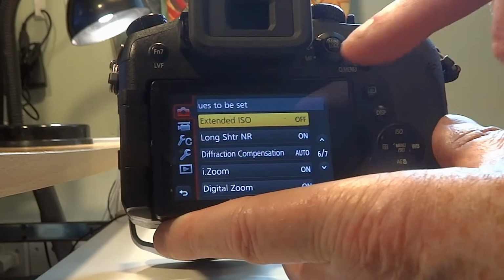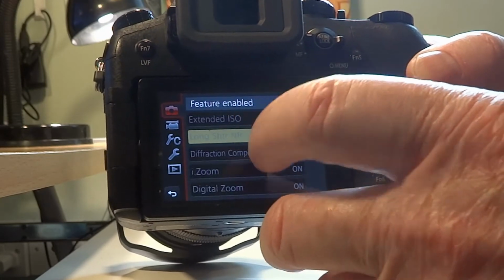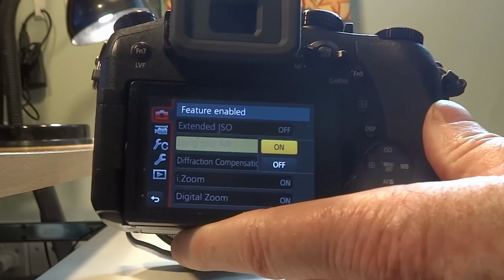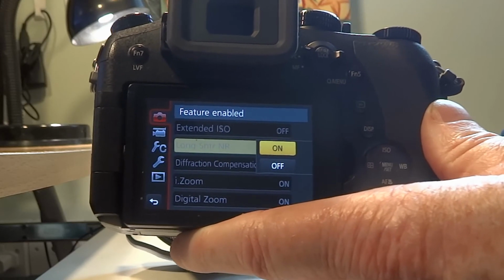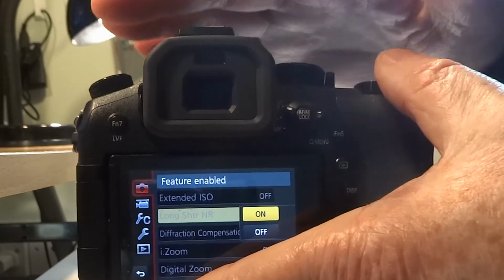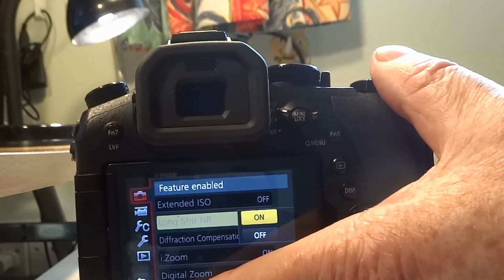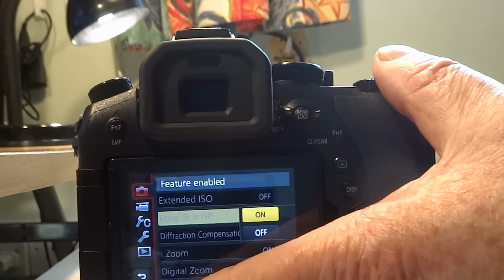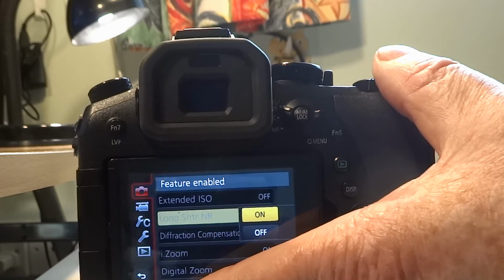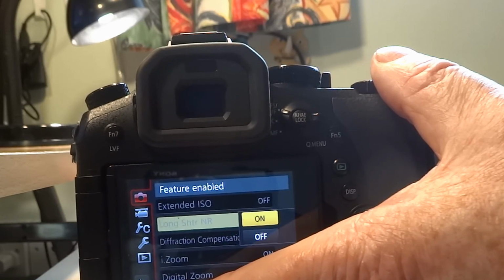And then you've got long shutter down below that. I'm going to touch that one just to show you how to do the touch screen. Long shutter, touch again, on or off. You'll notice I've got mine on. Now the camera then automatically removes noise that appears when the shutter speed becomes slower to take pictures of night scenery, just what we were talking about a minute ago. And it says in the manual, which I've got the pages up, so you can take beautiful pictures. 70 years I've been taking pictures and I've never got a beautiful one yet, so you have to practice a little bit. Yeah, you have to practice. Practice is the name of the game.